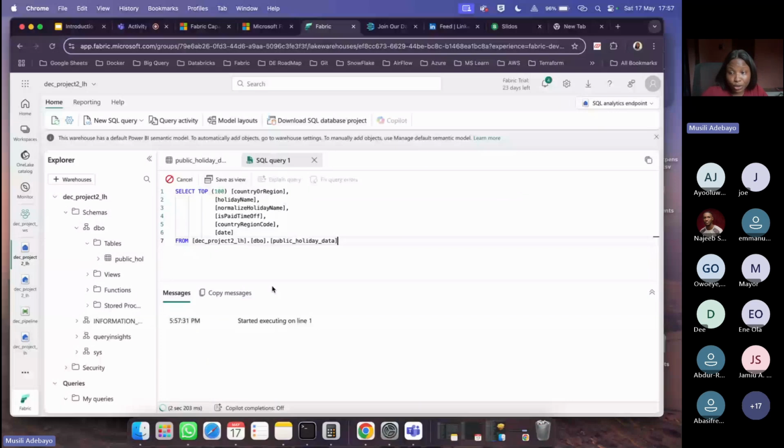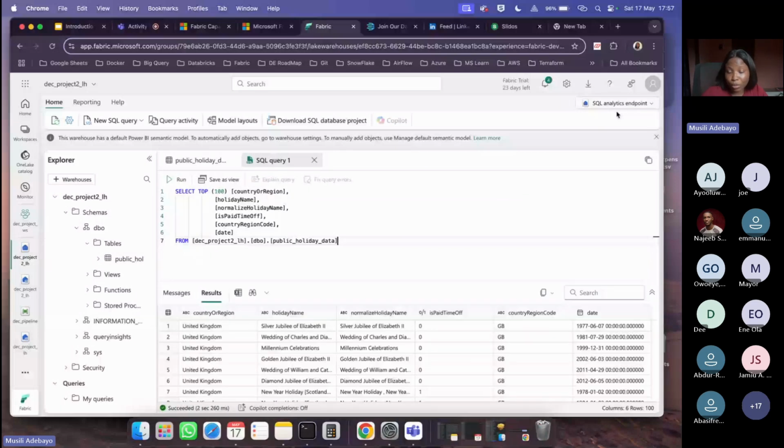This is the experience of the SQL analytics endpoint. I can go back to my lakehouse from this place, or use any of these side icons to go to the lakehouse within Microsoft Fabric.